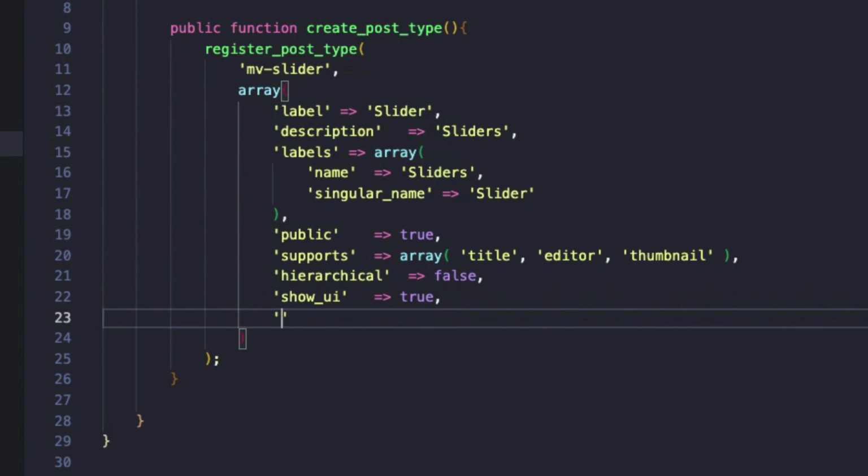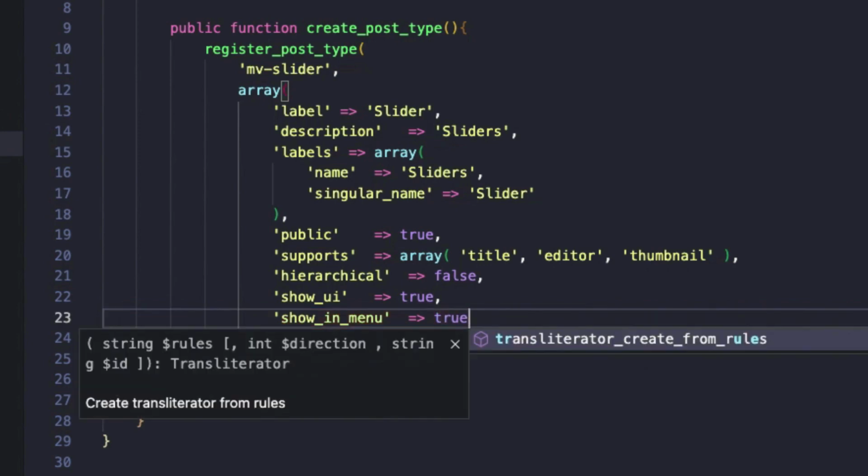Next is show in menu. Here you decide if you want to show a custom post type related menu item or not in the WordPress admin. This will depend on the value you pass here in show UI. If it is set to false, the menu item will not show up either. That's because the menu item is part of the user interface, right? And here is an interesting thing. Later, I'll come back here and set it to false. For now, it will be true. You'll see later that I will create a different menu for our plugin, so the CPT menu will not be visible. Later, you understand, okay?